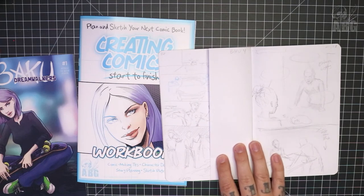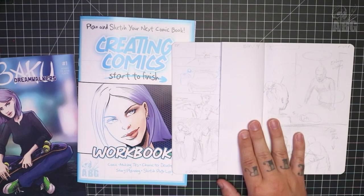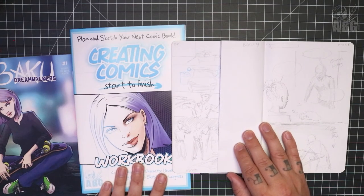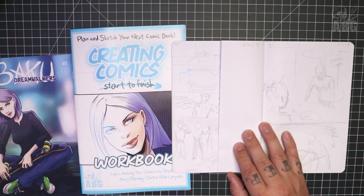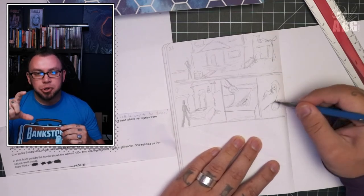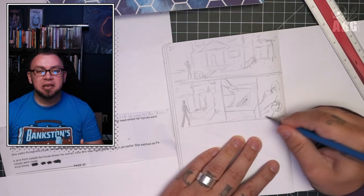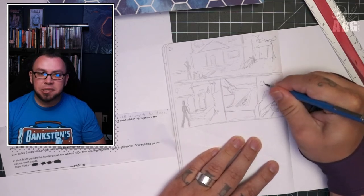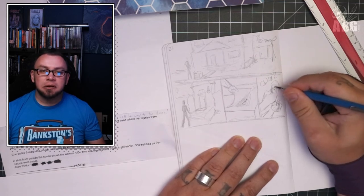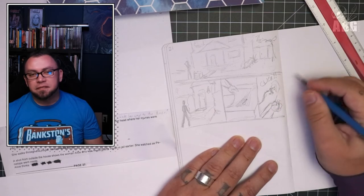So regardless if you're working traditionally in a sketchbook, in my workbook, or digitally, let me share with you some tips that you can use while you're working on sketching your pages out. If you're working digitally, keep the page size on your screen small. Keep it small while you're doing your roughs. This will keep you from even being able to waste time doing too many details. It'll allow you to rough a page in quickly and see it from a distance to see if the composition works.